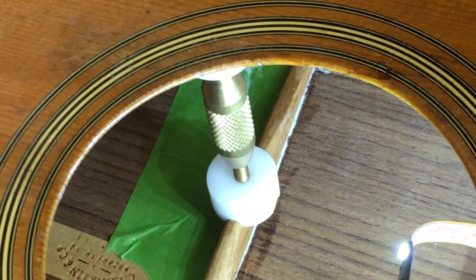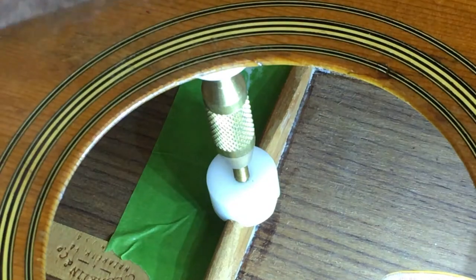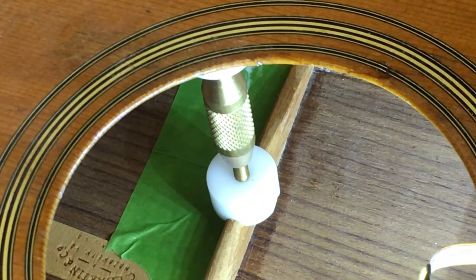So I have that on the X brace. And I can't extend that clamp out too far because you'll just, you know, break the back. But I have another thing for that. So I'm coming with a paintbrush and some water just for the final kind of cleanup. Don't want to add too much water, but just enough to clean up.